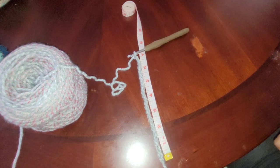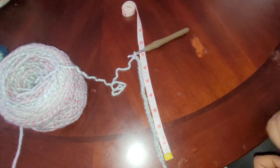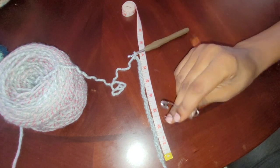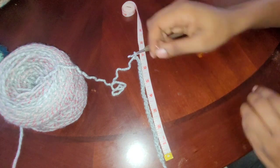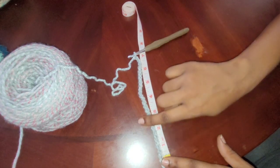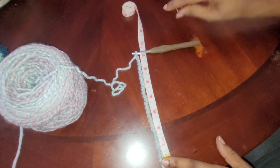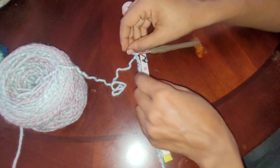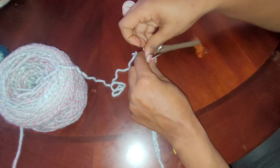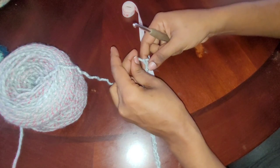As you see, I made it past those 6 inches by 1, 2, 3 stitches. So I'm just going to come back and undo 2 of them, but I'm going to use my handy dandy safety pin as a stitch marker at 6 inches, making sure everything is straight and nothing is stretched. Okay, so I'm going to mark off my 6 inches with the safety pin. And then I'll come back and undo the stitches until I have just 1 left.